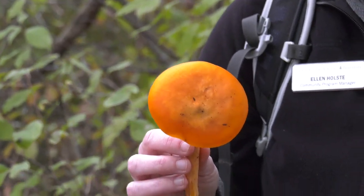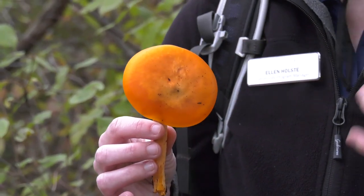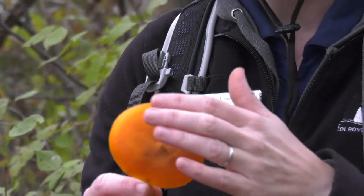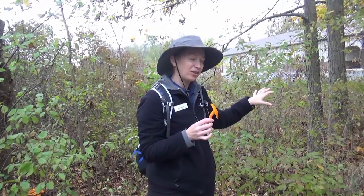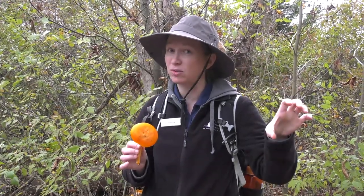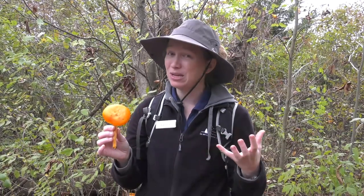However, there's another type of mushroom that is actually the largest mushroom in the entire world. It's the humongous fungus. Now, Michigan used to have the largest organism in the whole world, which was a type of honey mushroom. And that mushroom, unfortunately, Oregon has beat us out. They have the largest organism in the world. It's another type of honey, but that one is actually an edible mushroom. Those honey mushrooms do also glow in the dark. So the fact that we have an edible mushroom that glows in the dark and a poisonous mushroom that glows in the dark basically means that theory probably isn't true.